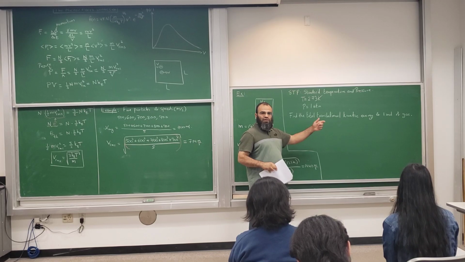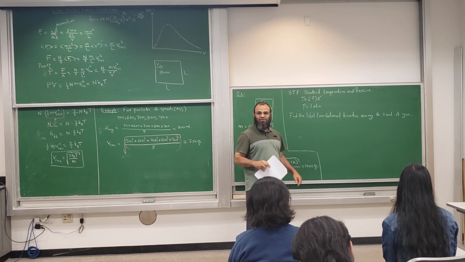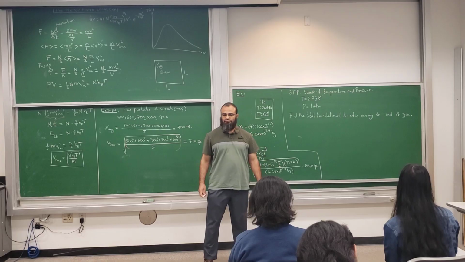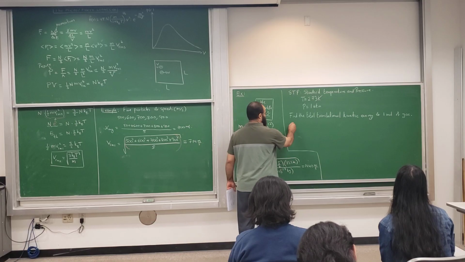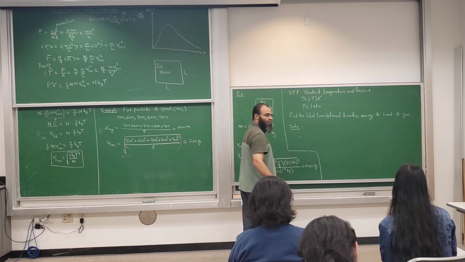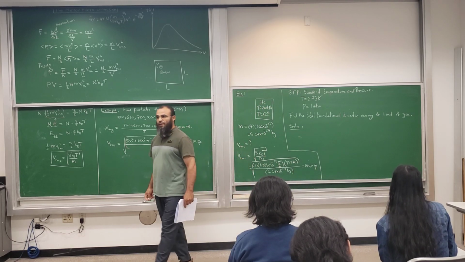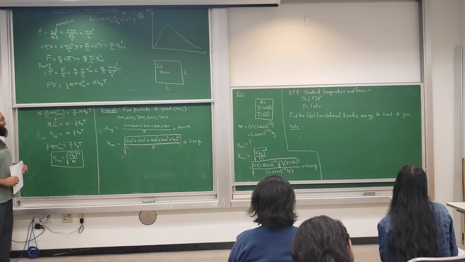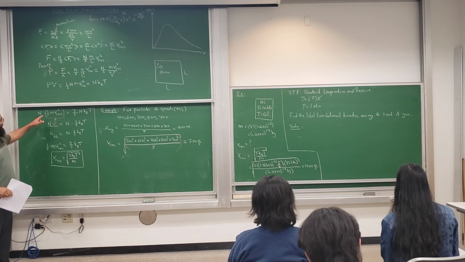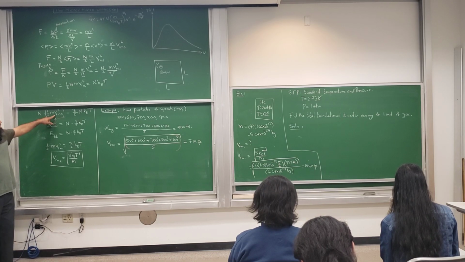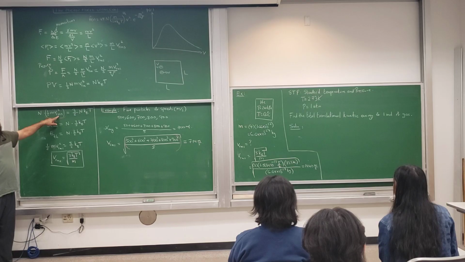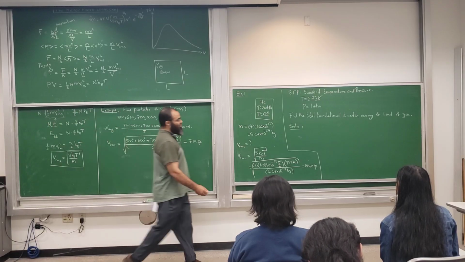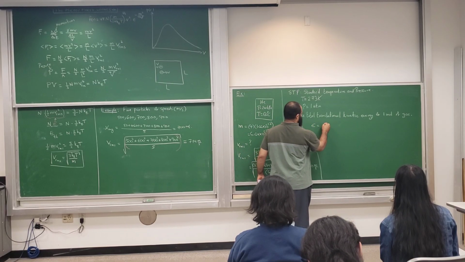Translational kinetic energy is 1/2 mv squared. That's the translational kinetic energy, and then rotation. If you have one particle, what's the kinetic energy for one? Yeah, 1/2 mv squared. The problem is I don't have the mass and I don't have v. So the energy per particle, one particle will have this much energy.